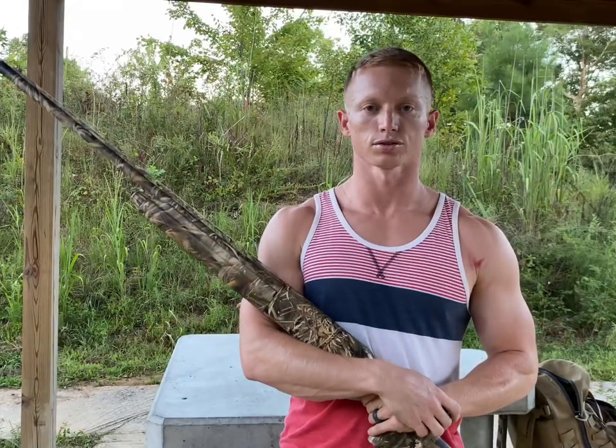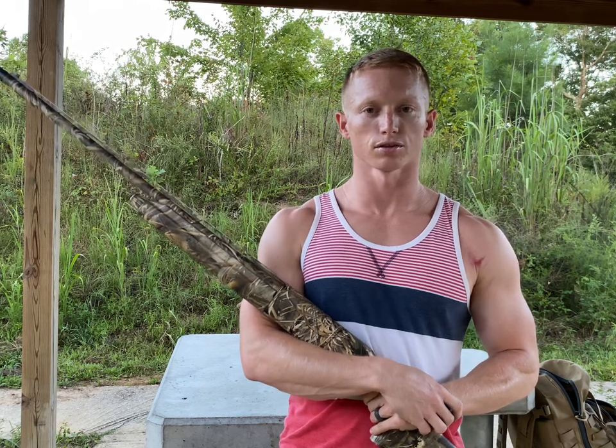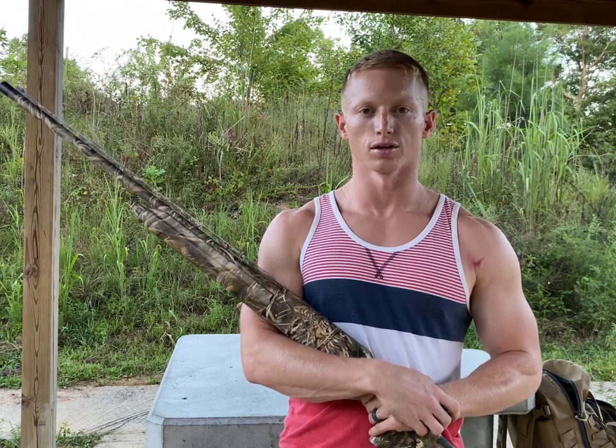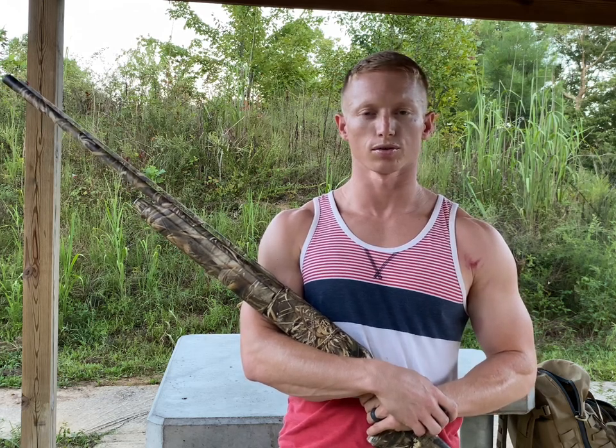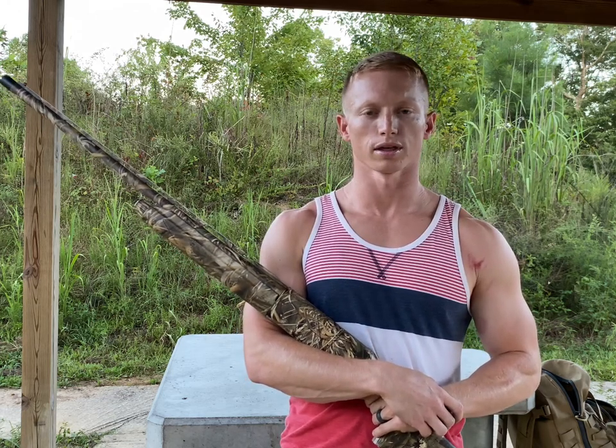Once you've put 100 shells through your semi-automatic shotgun, it's considered broken in. You want to use a heavy hunting load versus a light target load. If at any point in time you feel like your barrel's starting to get too hot, you can always take a 20 to 30 minute break and step away.